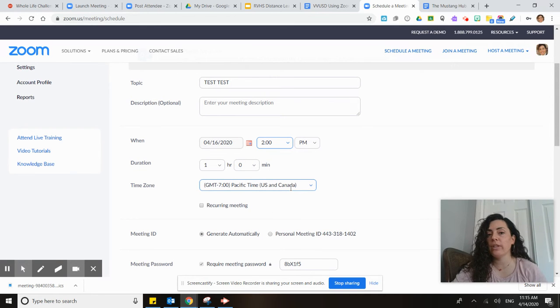Please refer to the schedule that Dr. McCarrick sent out, the option 1 schedule. Remember that if you are scheduling a Zoom meeting, you want to make sure that you're doing it in the appropriate time so that your Zoom meeting doesn't conflict with maybe their English teacher or their math teacher session. So you want to make sure that we're all not stepping on each other's toes, that students, if they choose to attend all of their classes, which they should, are able to, because we're not planning these at the same time. So let's say it's an hour, let's say it's a recurring meeting.